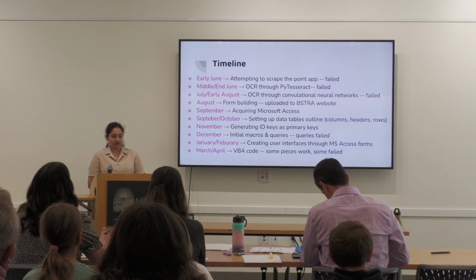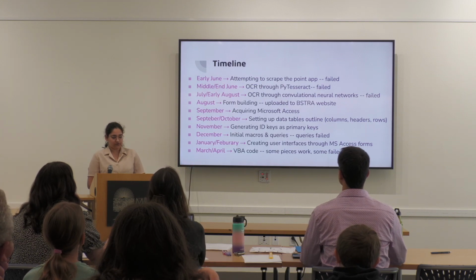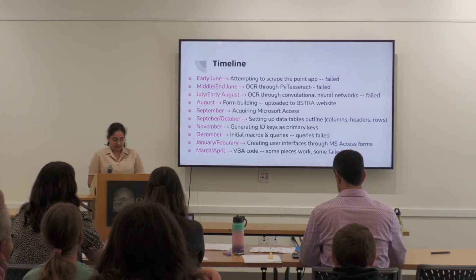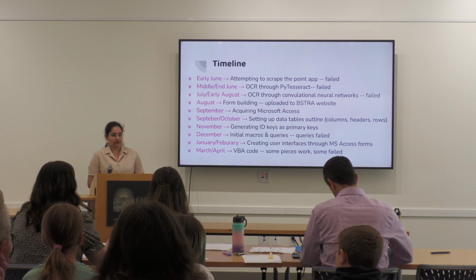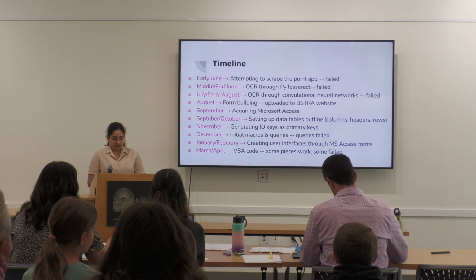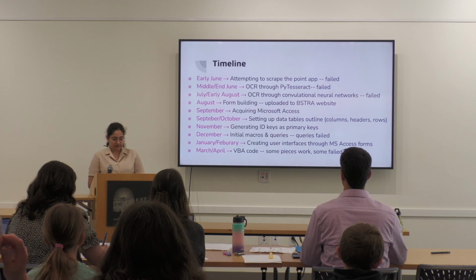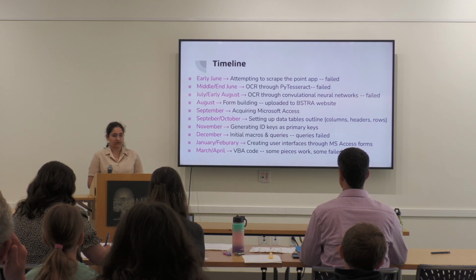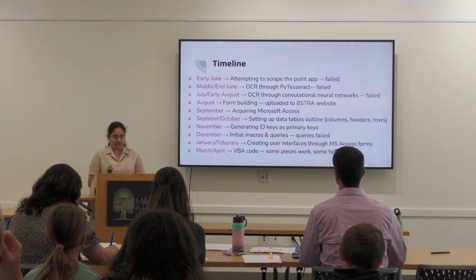Timeline. I started this project in early June by trying to first scrape the Point app, which a few of the volunteers used. Sadly, this failed because the data was coming out in an unusable format, and I couldn't manipulate it. From there, I decided to change my idea and focus on the paper forms that they were using and see if I could change them into an electronic format as PDFs. To do this, my client, Ms. Gallagher, did this for me and sent them over.